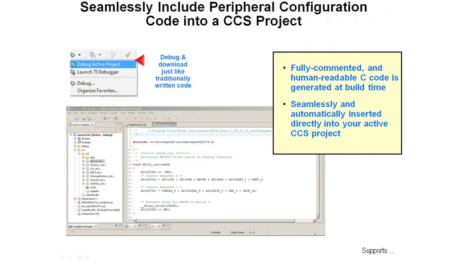So I've opened up ADC10 init in the edit window, and you can see that it includes the header file for, in this case, the 2274, and then the ADC10 initialization is right there. So it says control register 0, control register 1, there's a software delay, and so on. But you can see throughout there it's used human readable code, fully commented human readable C code has been generated right there. So now you can just insert that directly into your project. If you like this ADC10 initialization, take this file and include it in some other project that you want. The code's completely reusable.